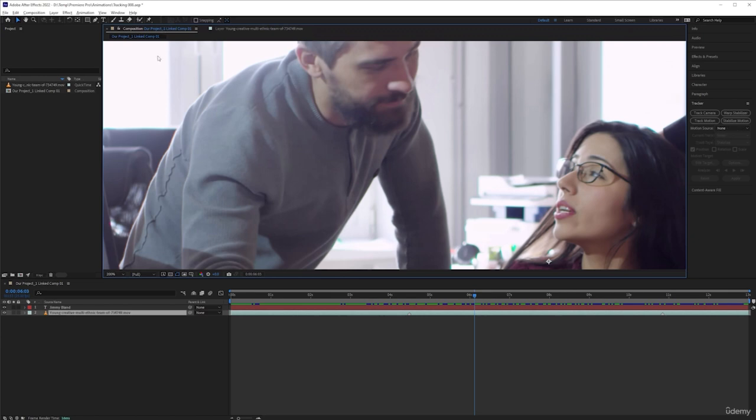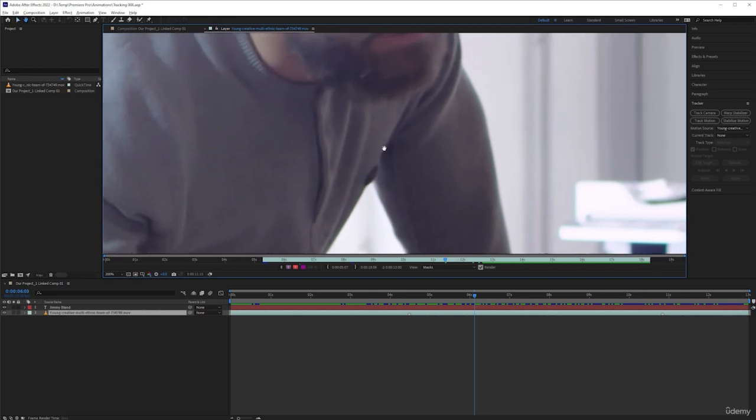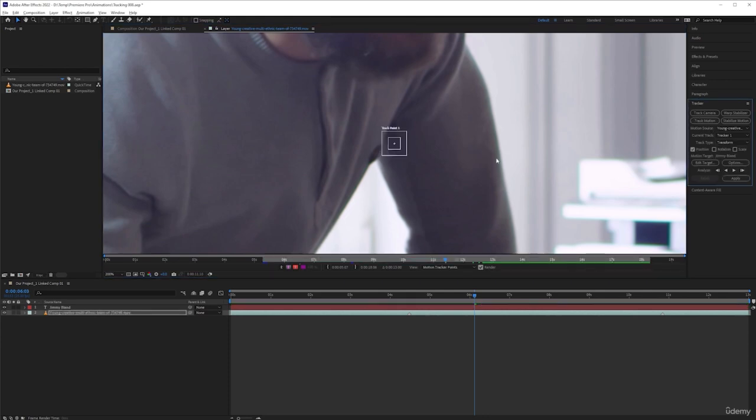Rather than being in the nest, outside the nest, as if it were a nest, we've gone into the clip, okay? And that's why we're now going to, I need to hold down spacebar to move it around. Sorry, I was holding down Alt for some reason. My thumb had gone over. And we want to track this. So what we want to do in this is we want to track the motion. We don't want to track the camera. We want to track the motion of this. So let's select track motion.